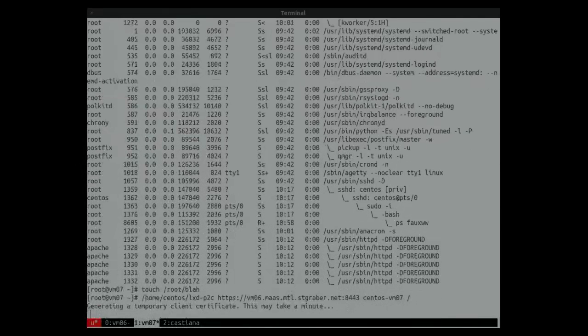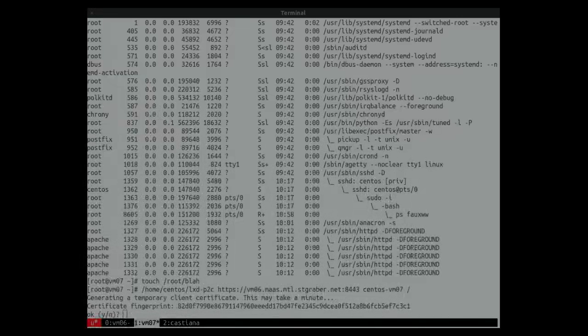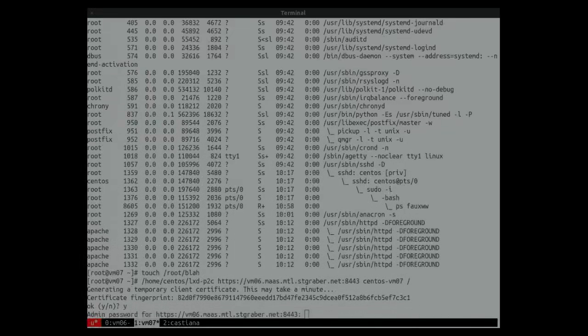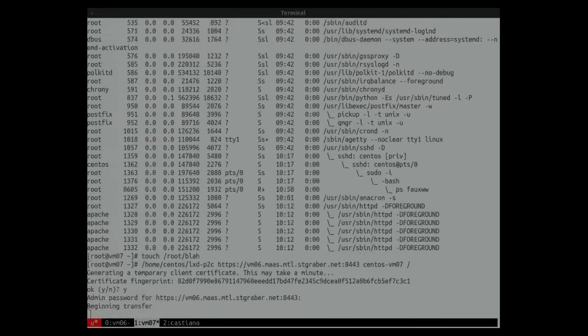You could point it at something else, but in this case, I'm just streaming /. So I'm giving it the URL endpoint for that LXD I just set up, giving it the container name I want. It's just creating a new certificate. There we go. Now it shows me the fingerprint of the server. I'm assuming it's right. Enter that demo password. And I will just wait a bit for the entire file system to be transferred.